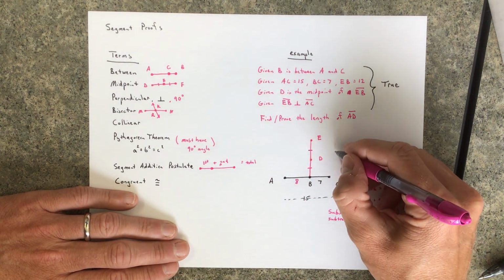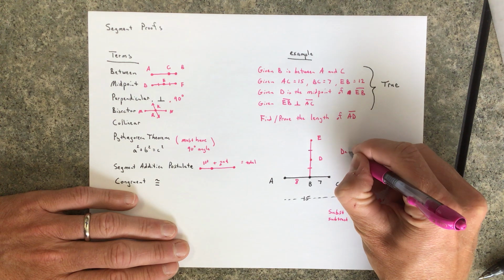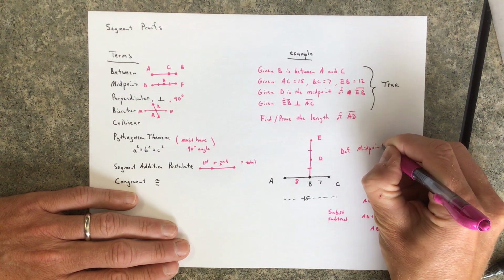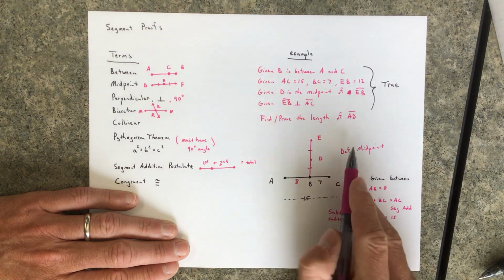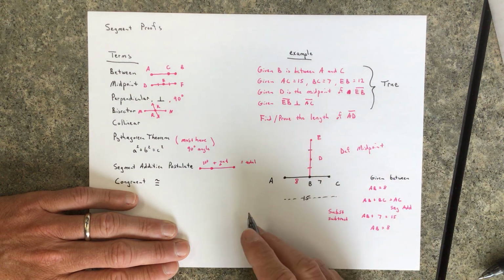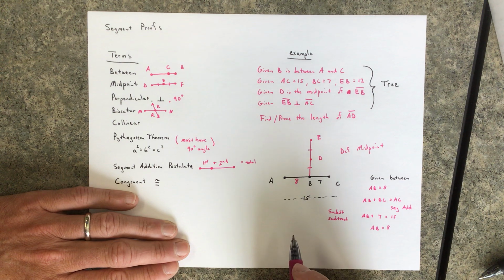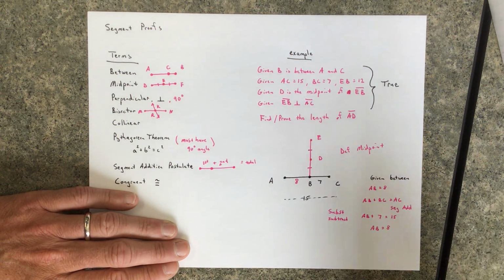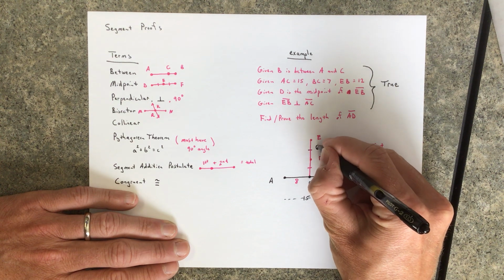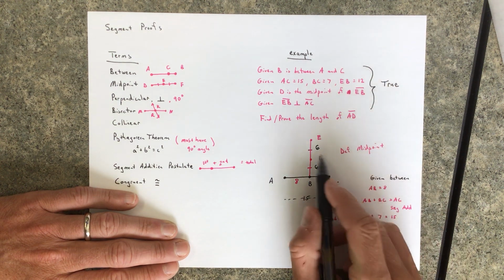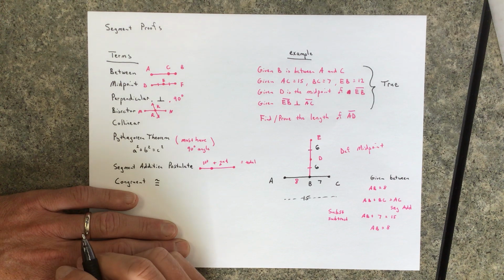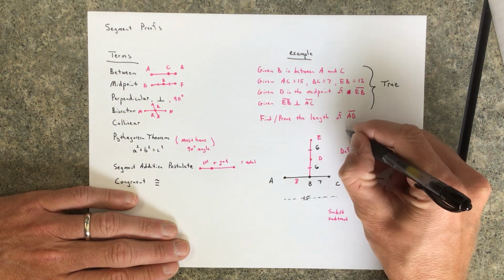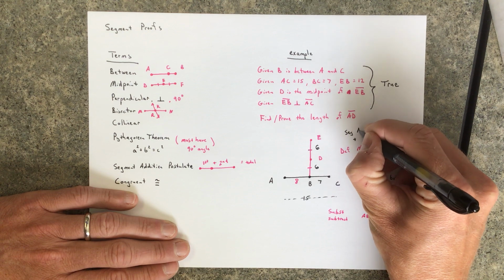How did I know that? Well, that's the definition of midpoint, right? And that was given. It was given that D is the midpoint, and that's the definition of the midpoint, which I know those are the same. And it says EB is 12. Okay, so really the segment addition postulate, again, definition of midpoint, says I know that's 6 and that's 6, and that's really the same thing, definition of the midpoint. And maybe you want to put, really it's the midpoint and we know the segment addition postulate.